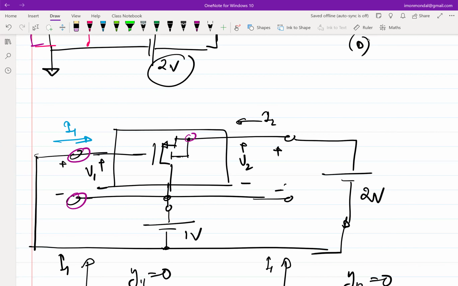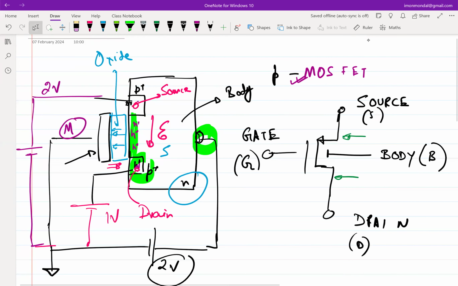So if I go back here, I drew the exact structure that you see here in the bottom. Now I understand your question. Your question is, looks like this terminal here is at 1 volt, right? And this is 0. So this electric field need not be equivalent to a 2-volt battery, right? That's correct. So the electric field will be, in this case, for a 1-volt battery.